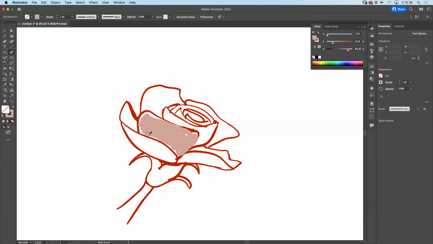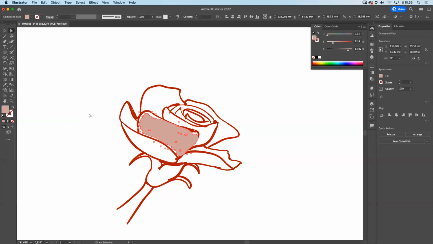Well, it's possible, I guess, but there are other nicer ways. So we are not in the pixel world anymore. So as you can see, the so-called fill that I made is one big blob because I used the blob brush for it.